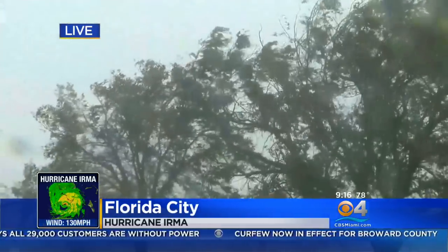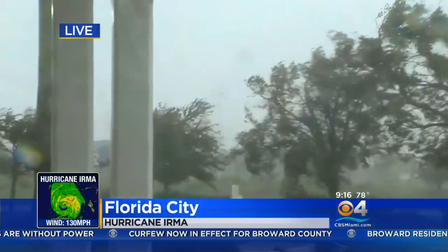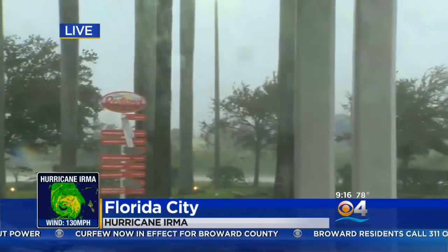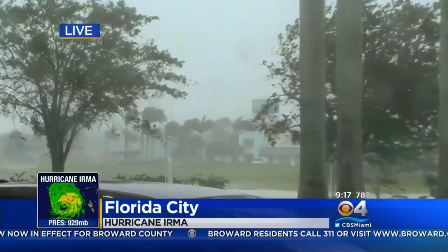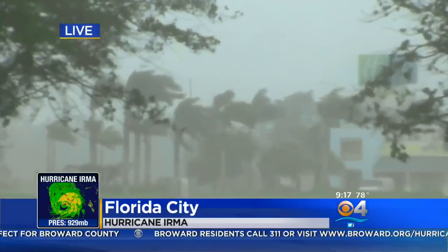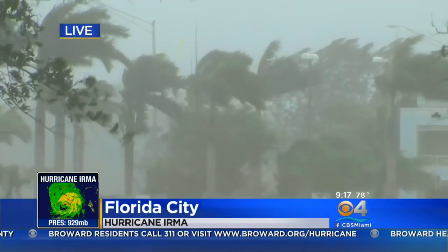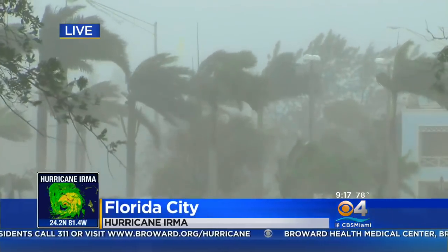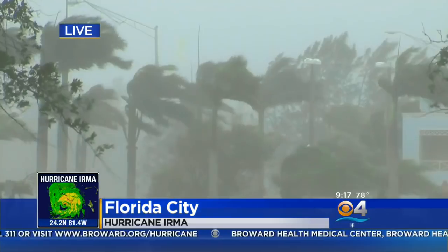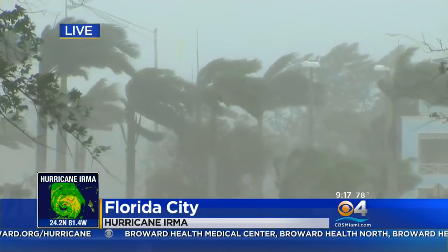But we try very hard to do it smart, because I don't want to die for the storm. What was it Marco Rubio was saying yesterday? Don't be that guy. Don't be that guy who dies from the tree falling. Well, I don't want to be that guy who dies covering the storm. So we try to be very careful as we cover these things. We want to make sure the viewers have all the information they need to keep themselves and their families safe. All right, Ted, be careful out there working with Adam Spunt this morning.